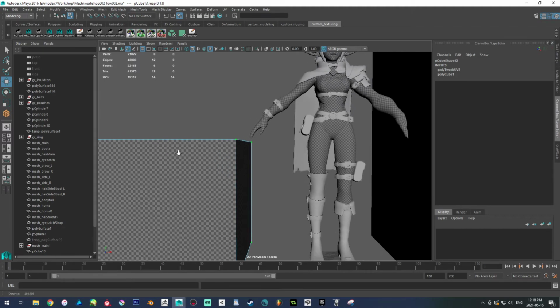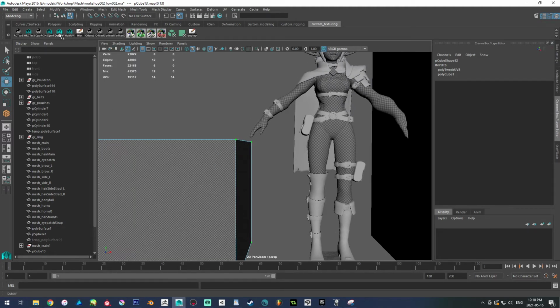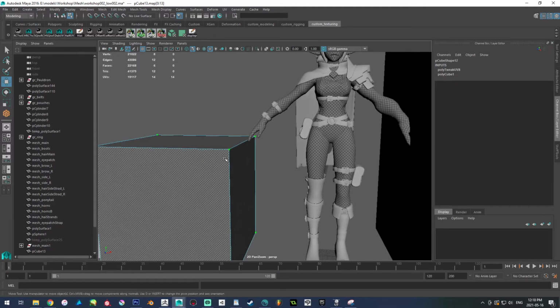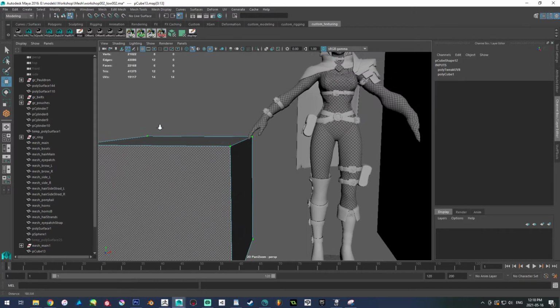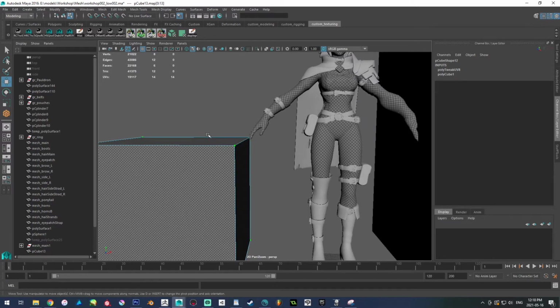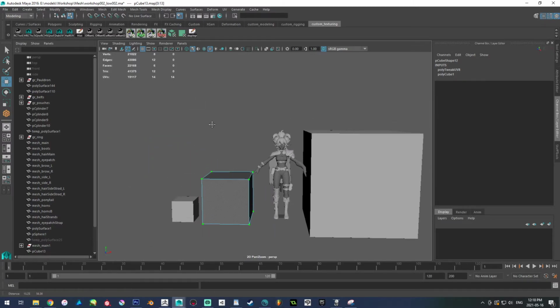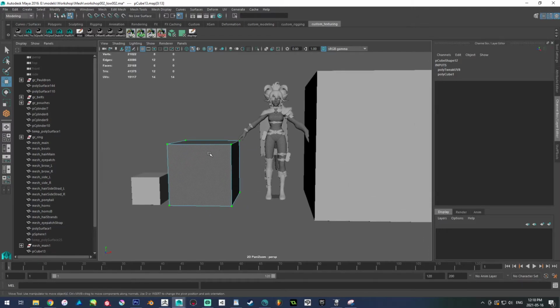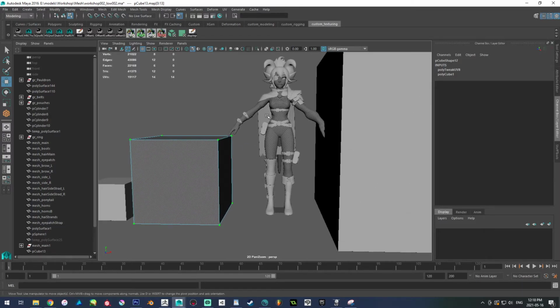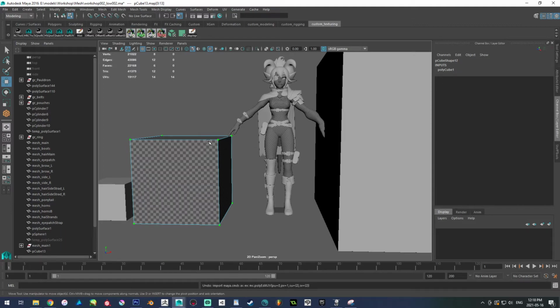Okay, so I doubled it. That's still not enough, so I'll double it again. Okay, now it's closer. It's now too small, but it's closer. So I doubled this twice. So now this actually needed a 2048 map because this was a 512, and the character has a 2048. And now they're similar square sizes. Does that make sense?